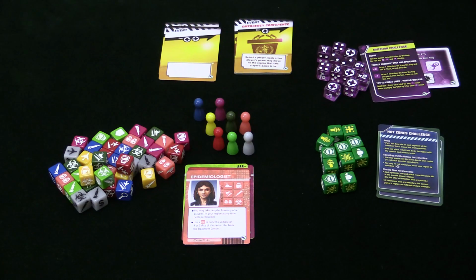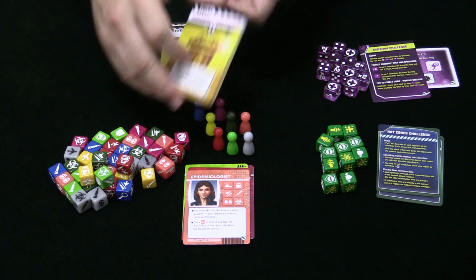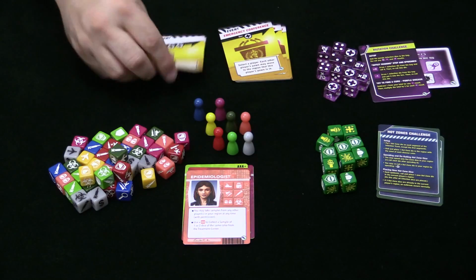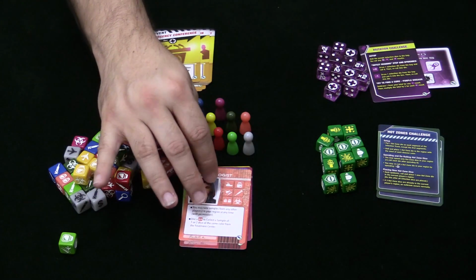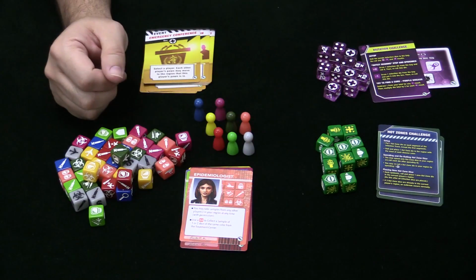Here's everything that comes in the expansion. You are going to get some new events here, which more than double the ones that came in the base game. You also get a few blank ones to make up your own. You are going to get some new character cards, 8 of them, which again more than doubles what came in the base game. You get the corresponding dice for those and the corresponding pawns for those.